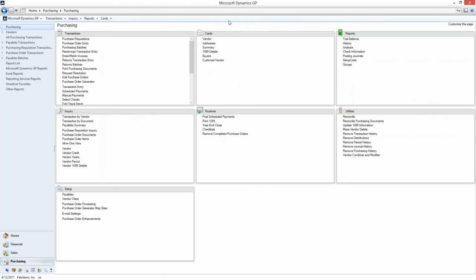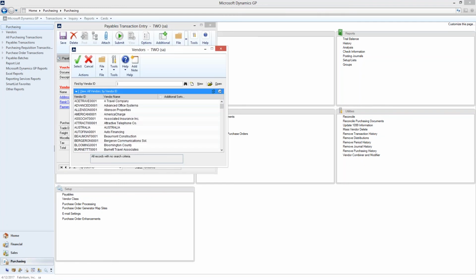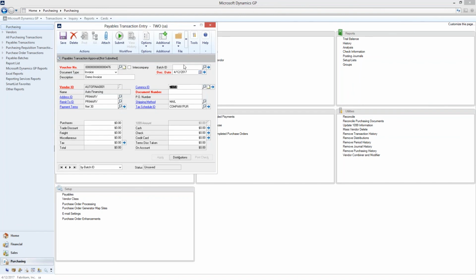I'm going to close that out, and go to my payables transaction window and create an invoice. So I am going to say demo invoice. Let's see who we send it to. Say it's for auto financing, just add something different.